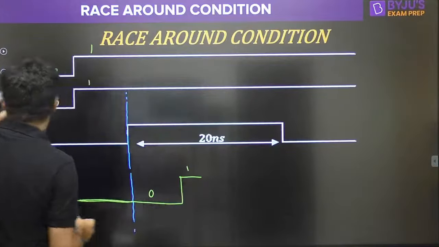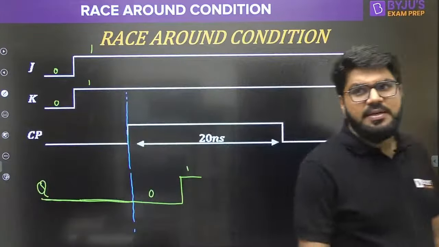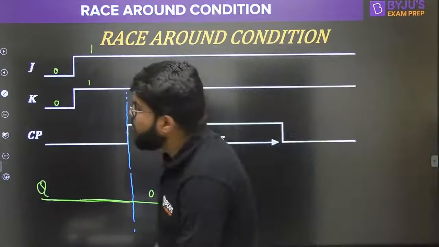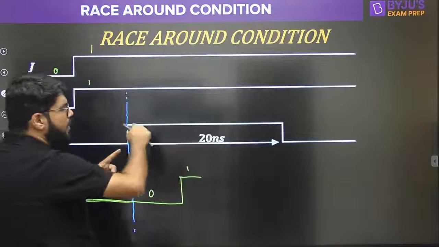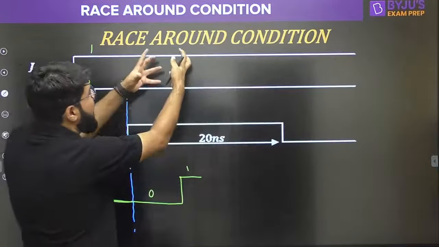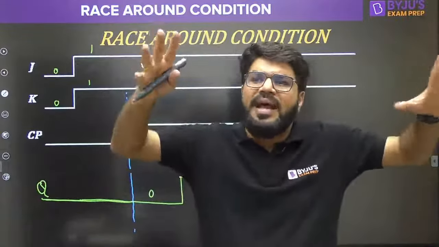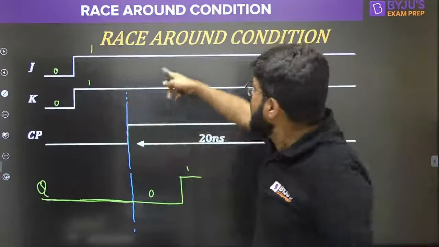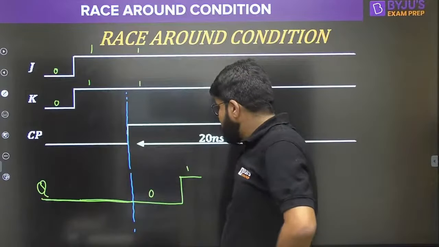Look at this case here. Please try to understand that the output has toggled once, but the door is still open. Because the door is still open, the inputs are still accepted, and what you did blindly, you just made the input J K 1 and left it. So what is the current state of the input now? It is still 1 1, right?